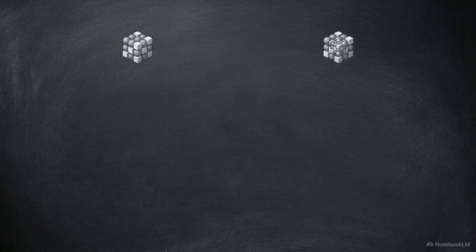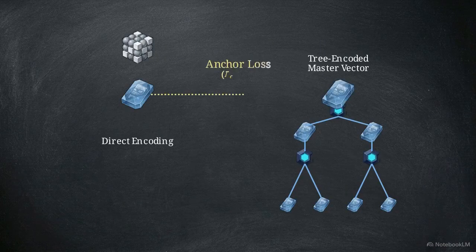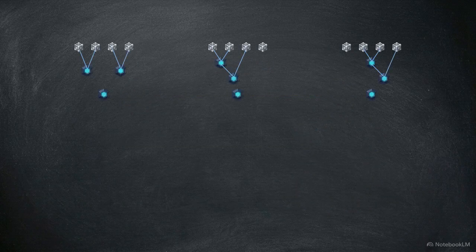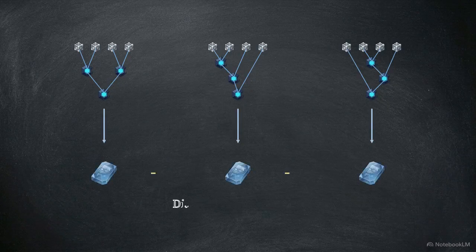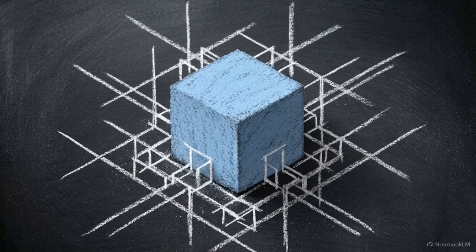A full scene splits into a hierarchical decomposition tree, is encoded individually, and combined bottom-up. An anchor loss ensures this final combined latent vector mathematically matches the single vector produced by directly encoding the full 64-particle set at once. A complementary dispersion penalty ensures that completely random tree partitions of the exact same data also converge on identical vectors. Associativity here is not a pre-programmed structural absolute. It is a highly constrained geometric behavior explicitly hammered into the latent space through path independence.